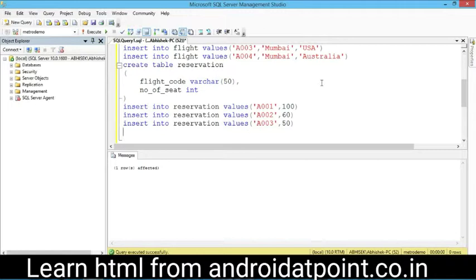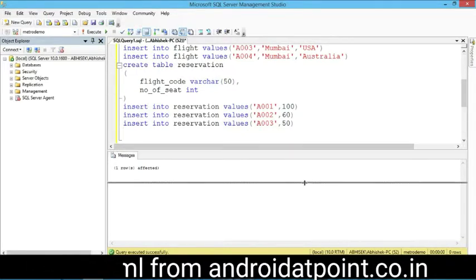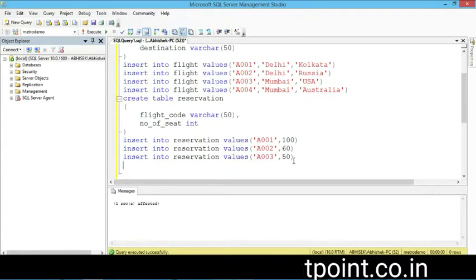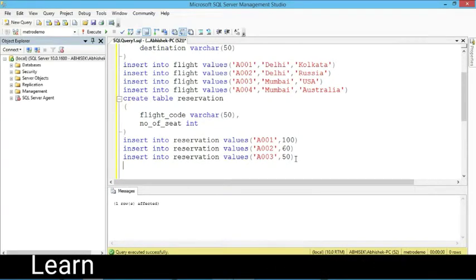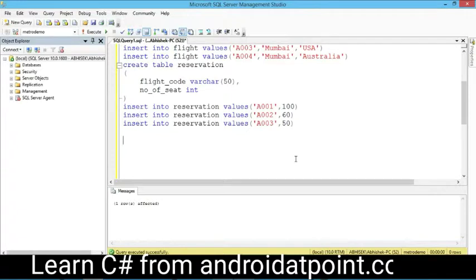You look here, one column flight underscore code is common in both tables. So here I am going to write the code for inner joining.